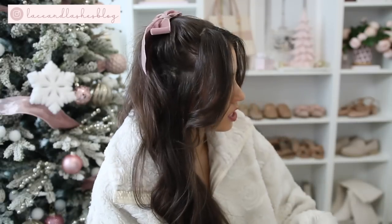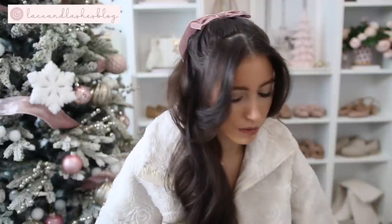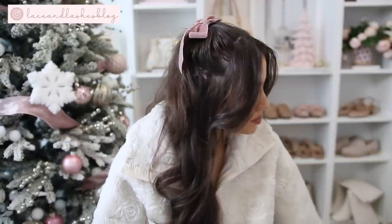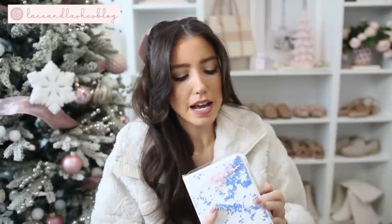For teens — or really anyone who loves taking pictures — this is an Instax camera kit I found on Amazon. It's a really great deal: you get the Polaroid camera, which comes in quite a few other color options, the film, a protective case, and a little album with confetti inside where they can put their photos in the slots. So cute for teens. I've always wanted a Polaroid camera and I thought this was such a fun and cute option.